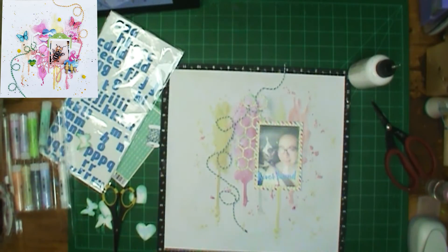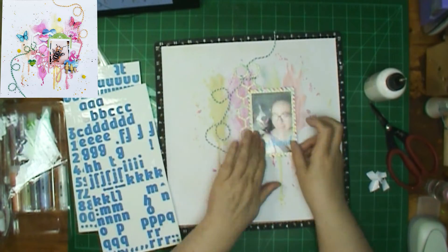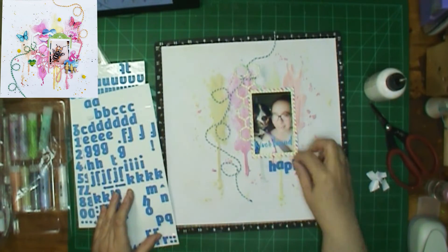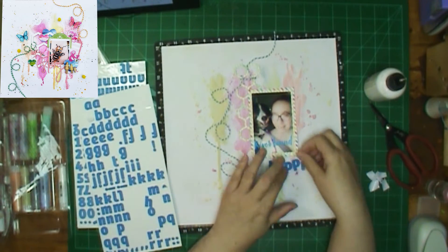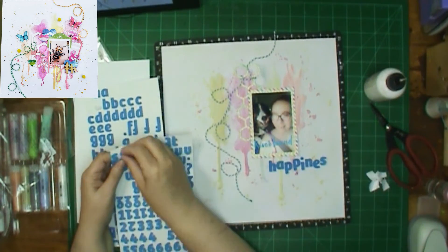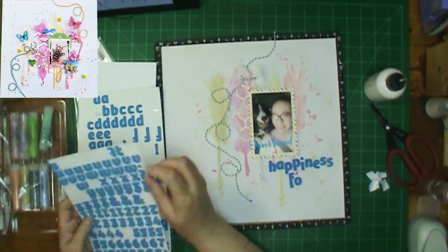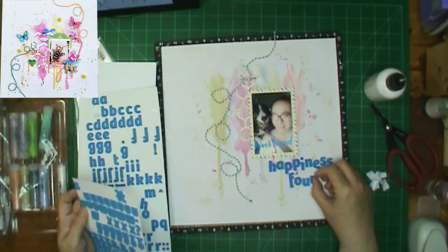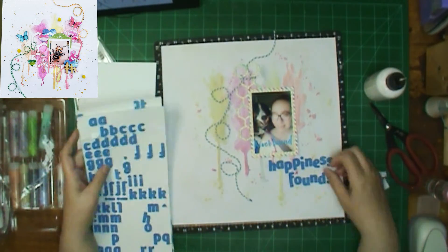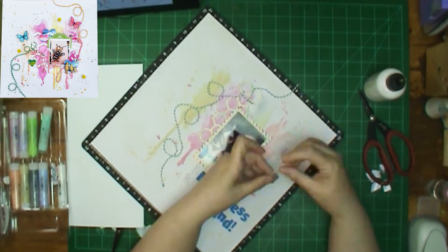And my picture, I am going to put it on foam tape, but you all aren't going to see it — I cut it out. I think I can just cut it out and it won't even seem like I have removed the picture. Through the magic of video editing, it's going to look like it was all seamless, like it was glued down to start with. And I guess I'm putting the title on next — it's "River Bound, Happiness Found." And then the very last thing I'm going to do is put an ampersand in between the two because I want everybody to know those two sets of words go together. I'm going to put it right on top of the picture.